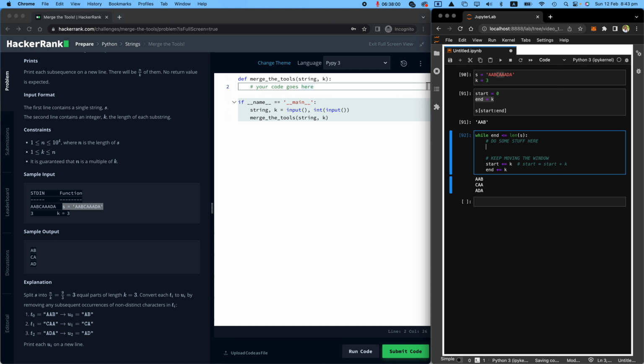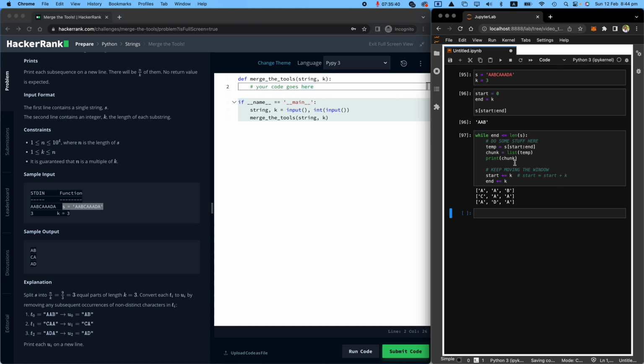So I will make a temp variable. The reason is I want to break this string into pieces and store it in my temp. So the string, which is called S here, from start to end, gets saved in a variable called temp. And now I can easily make a chunk out of that temp. How do I do that? Well, I will first convert temp to a list, because now it's a string. I want to convert it to a list. Let me just print chunk as I go, so you will see how it works.